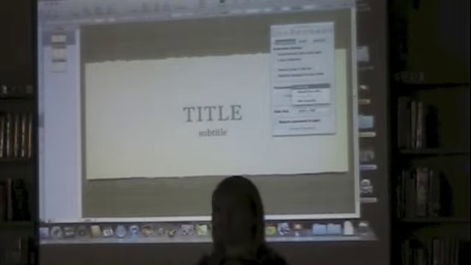And then if you notice right underneath the self-playing, it gives you transitions and builds, and it tells you the number of seconds. So if you wanted to slow down, you would just tell it to take more seconds to build this slide. If you wanted to speed up, you would decrease the number of seconds. Okay.